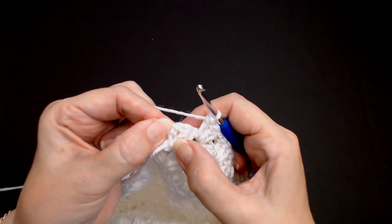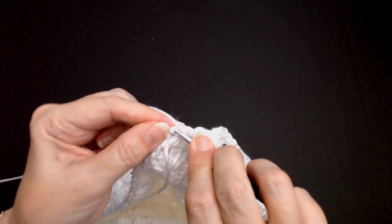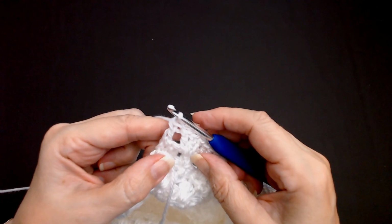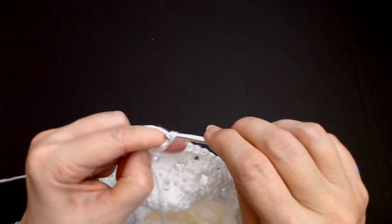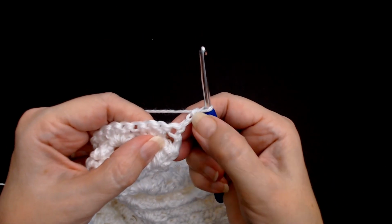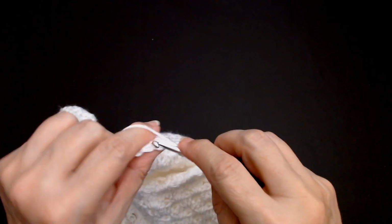And then into the last stitch, I'm going to put a UK treble crochet. That's a double crochet if you're in the USA. I'm going to chain 3. 1, 2, 3 and turn. Now that's going to be the first stitch in my granny cluster. I'm going to put 2 more into that space.